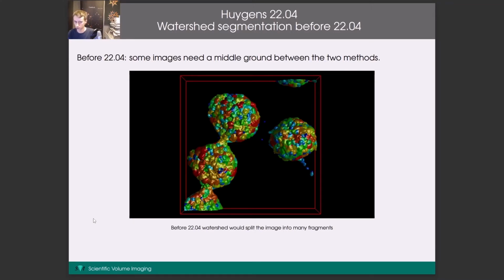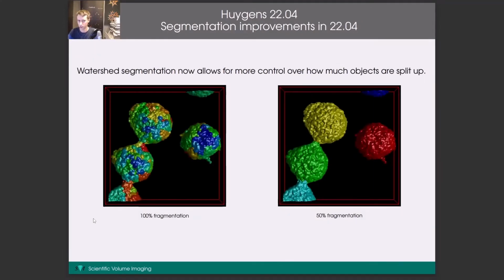In the 22.04 release we have solved this problem by adding a new fragmentation parameter, and as you can see, with this new fragmentation parameter you can set that to 50%, and then you get a good segmentation for this image.